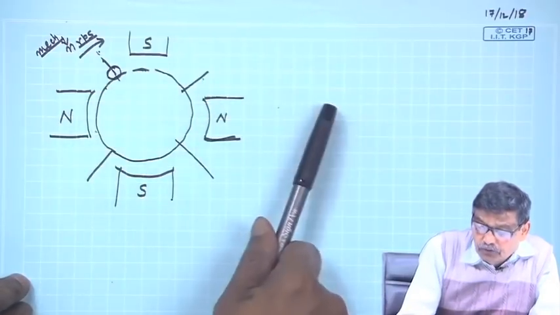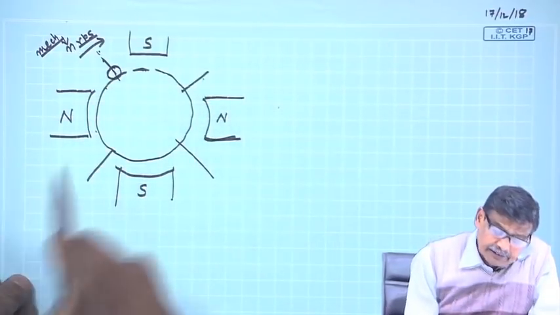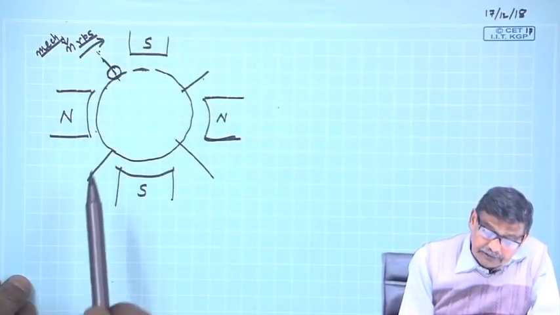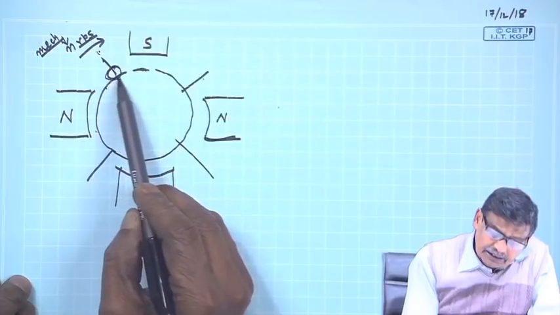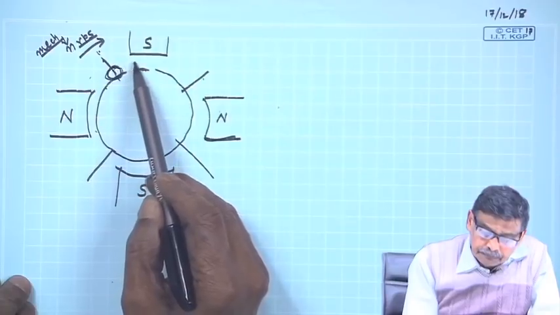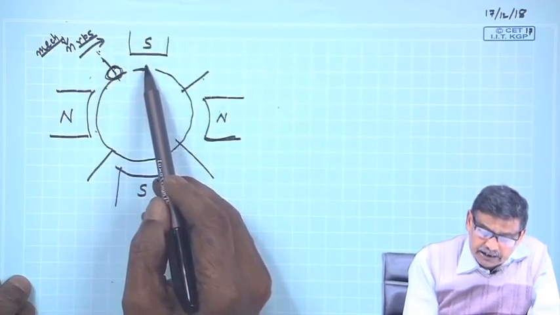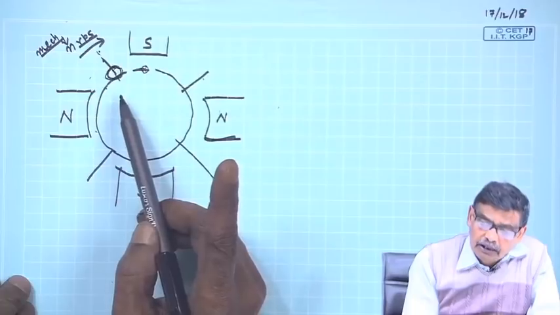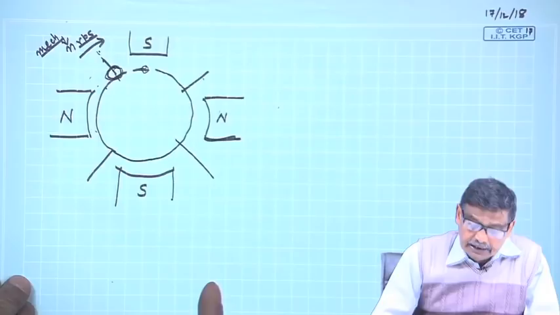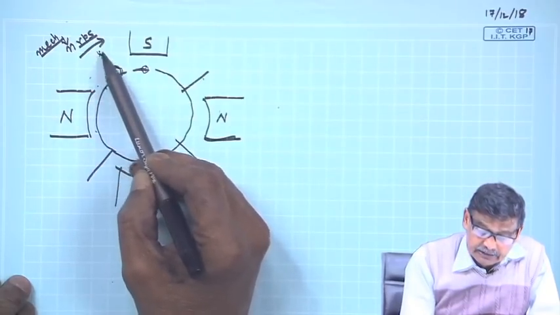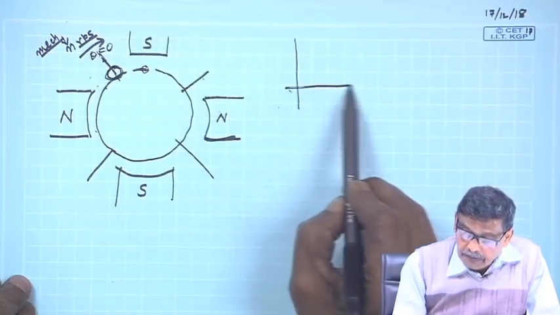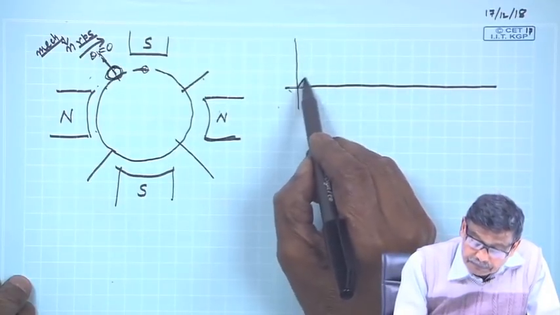That is why I will not do any maths first. Let us see, this conductor is moving with some mechanical rps. When this conductor is in this position and moving in the clockwise direction, voltage is 0, then it will have a peak value when it comes under the center of the south pole, because I have assumed the distribution to be sinusoidal in nature. Suppose I am measuring theta equal to 0 here. So your B distribution will be this one.